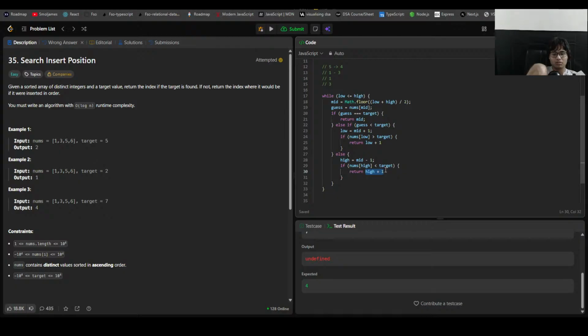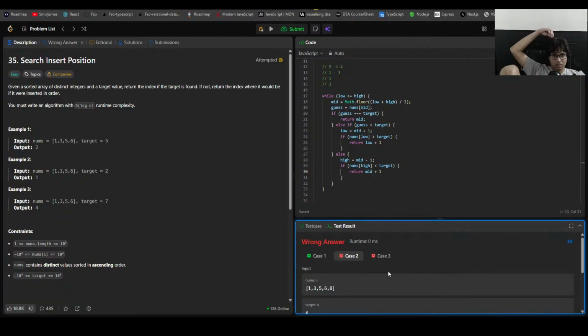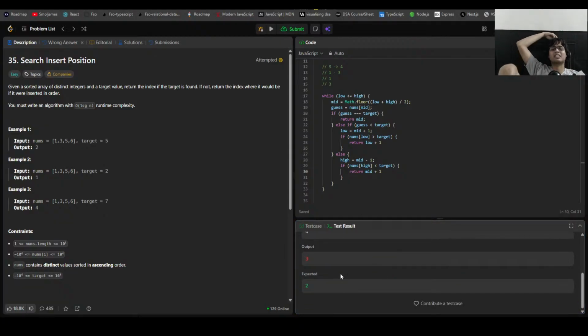Why not just return the mid plus 1? That should be it. Why is it undefined?